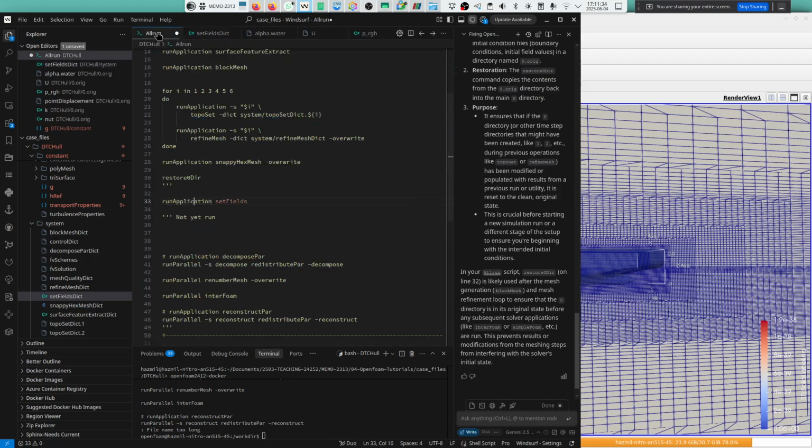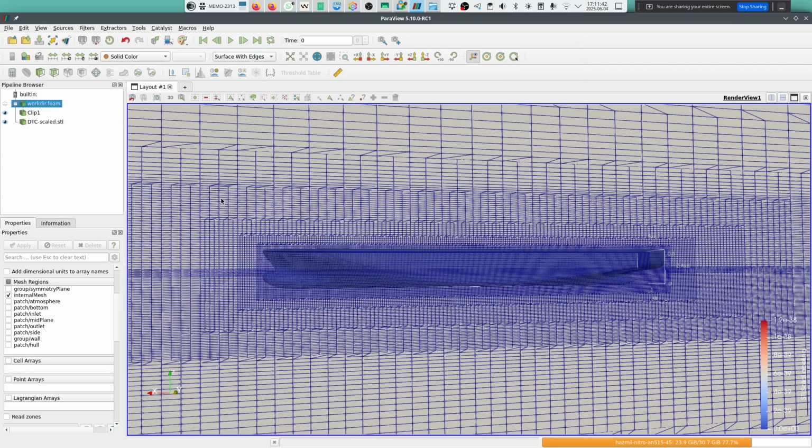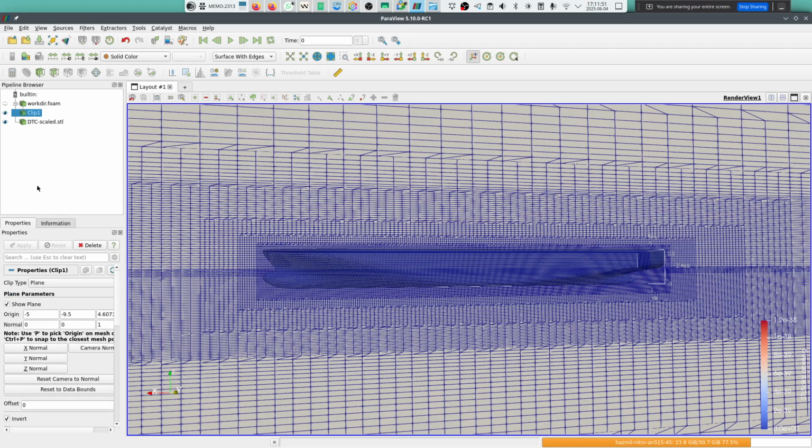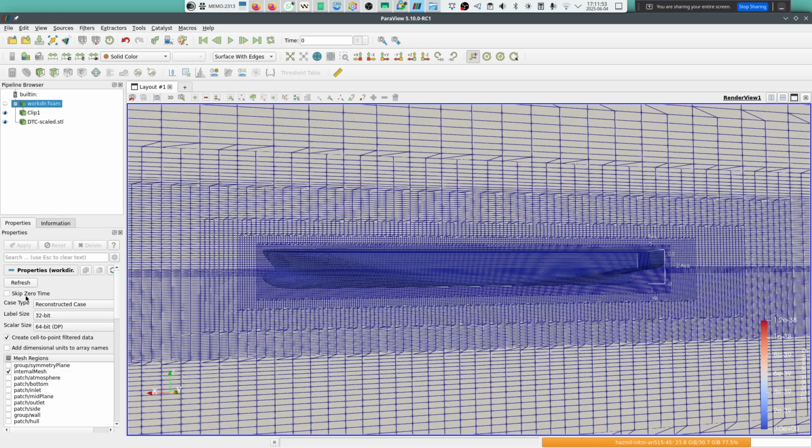So if I save this one and run the script, you can check here. This is clip, and from this I want, okay, this construct case.